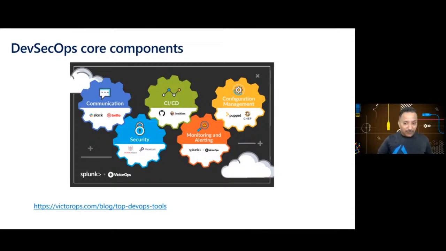One of the things which is very common nowadays is also to follow this practice for building your infrastructure. And we have infrastructure as code or configuration management. Things like Terraform are quite popular in this area. If you are going multi-cloud and you want something which can be used across clouds, you don't want to limit yourself to just, let's say, AWS or Azure or Google Cloud. For configuration management, we could use things like Terraform. Then when it comes to monitoring and alerting, you have different sets of tools, and then there are the communication and security aspects. So if we cater to these 4 or 5 main categories and choose the right tool from each of those categories, you can get started. You can have very good, secure DevOps pipelines.